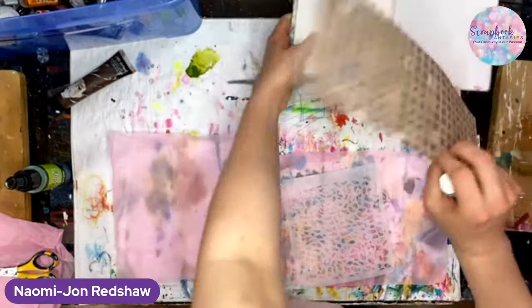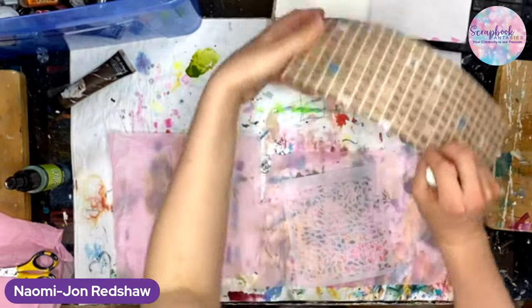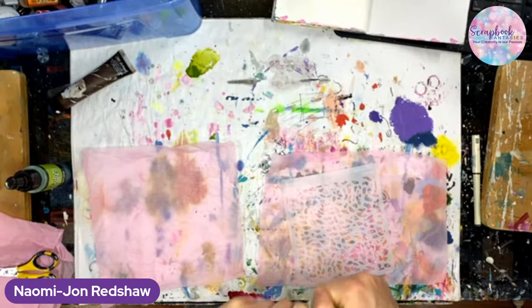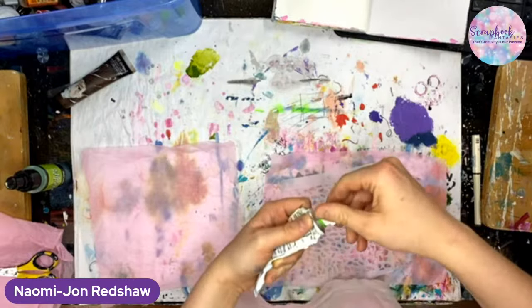Right, so we're going to move our art journal completely out of the way. Just a heads up, and we're going to move that piece out of the way. I have that piece there just, you know, as extra collage. So let's come in and open up our green.